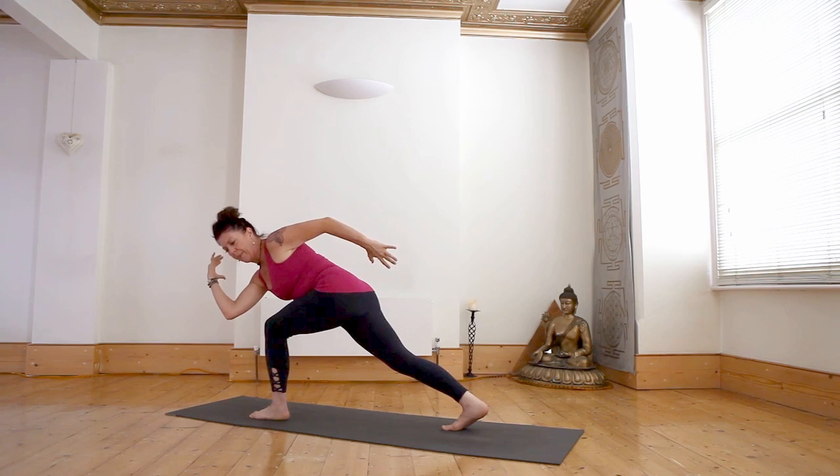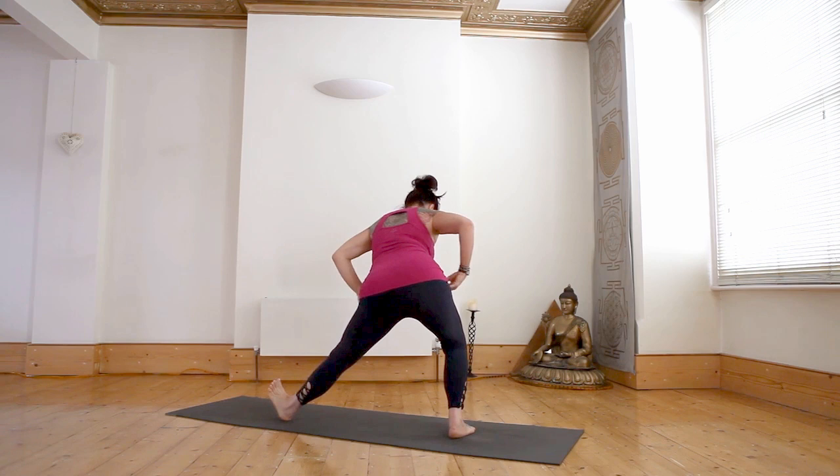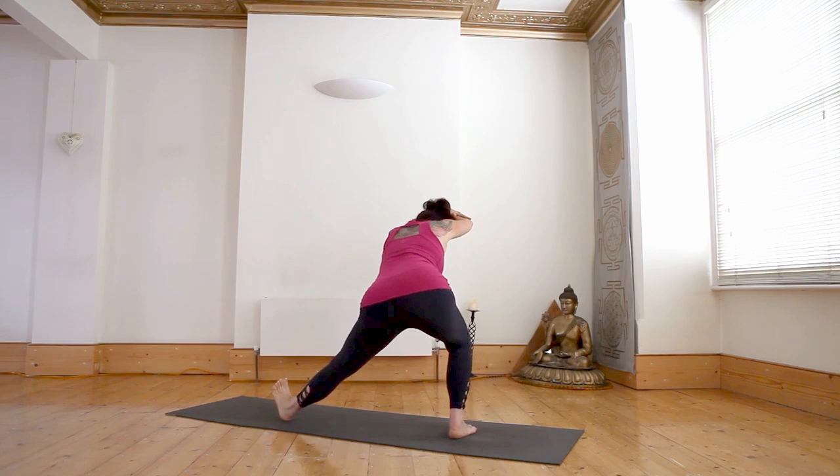And then as you inhale, coming up, turn your right toes to the side, pick up your left toes, bend your right knee, drop the hips, and reaching the arms up, I like to ground either my hands or the elbows for Virabhadrasana 4, a little pulsing here.